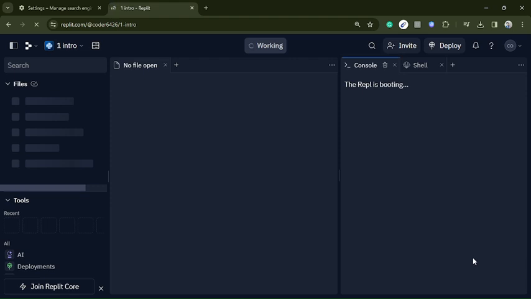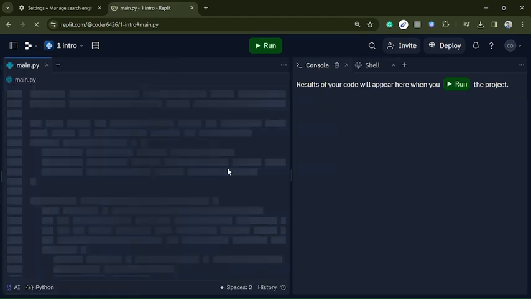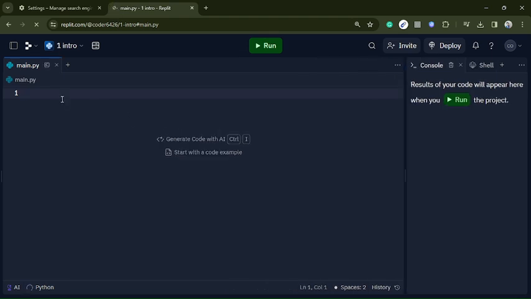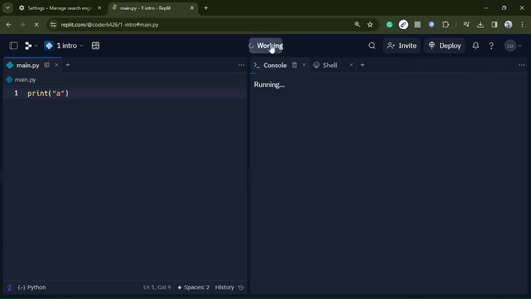When I double click here, there will be an unconnected option like this. You have to close the console, put your console here, and then what do you have to write here? First, what is the syntax of output? How can we show hello world or any word at the console? The syntax is print. What will we print? A. Then you have to run it, and then you are going to see the output.